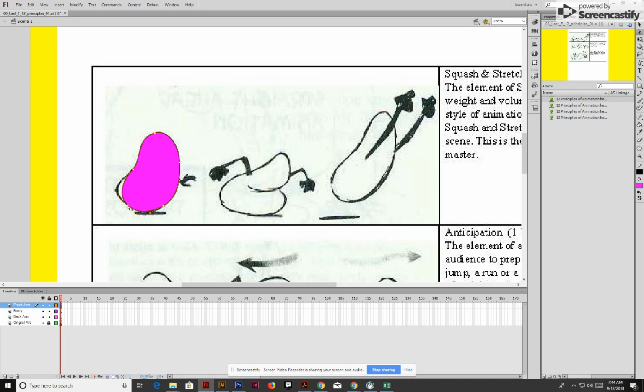What we're going to do is make your three shapes, and from there we will create the other sections, which will be the arms. The arms can just be drawn. The arms will be drawn with the pencil or the brush tool, whichever you feel more comfortable with. So here's my second shape.